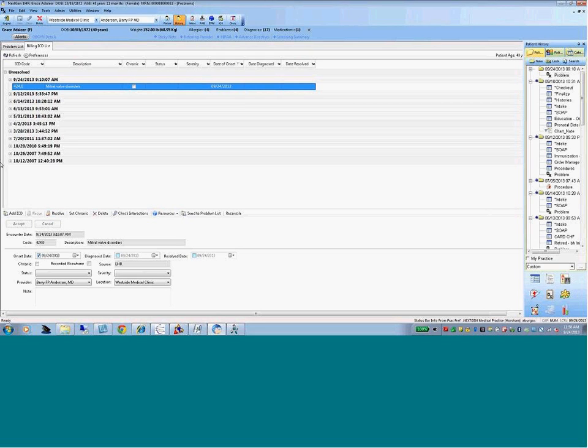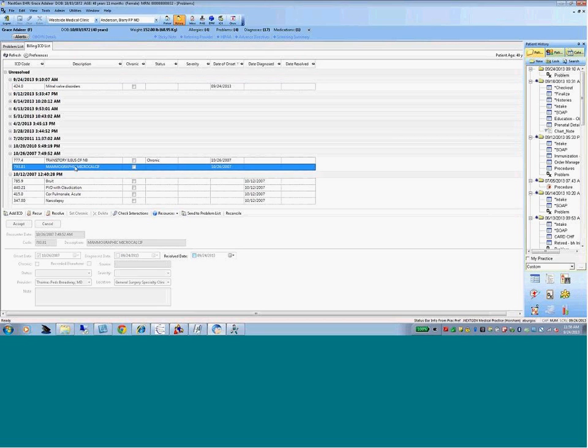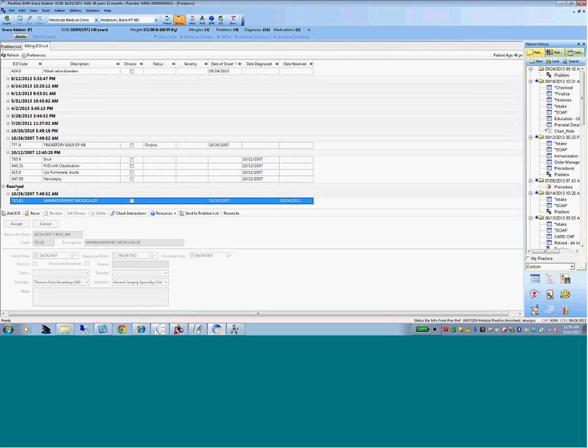We'll talk about resolve. So I see I don't have anything that's resolved, but they're encounter based. So if there was something that I needed to resolve, I could highlight it, resolve it, accept. It'll then pull that value down into my resolved section.